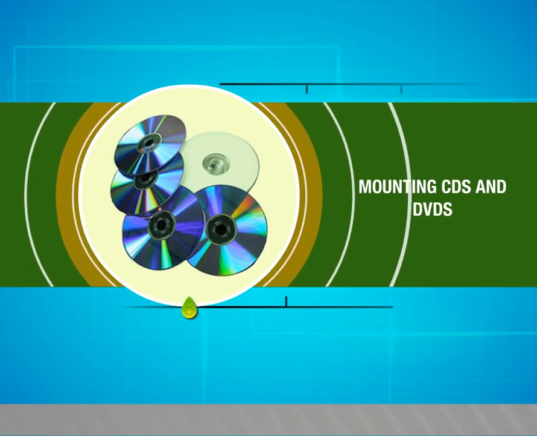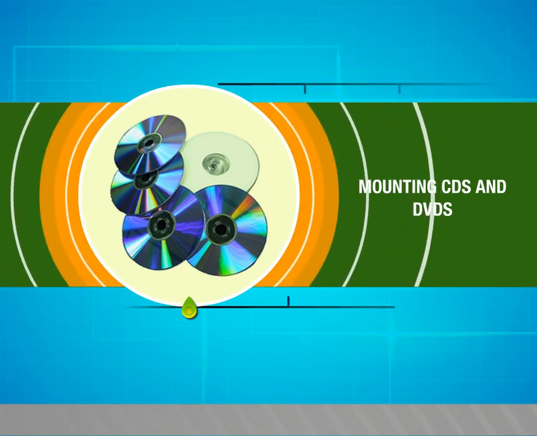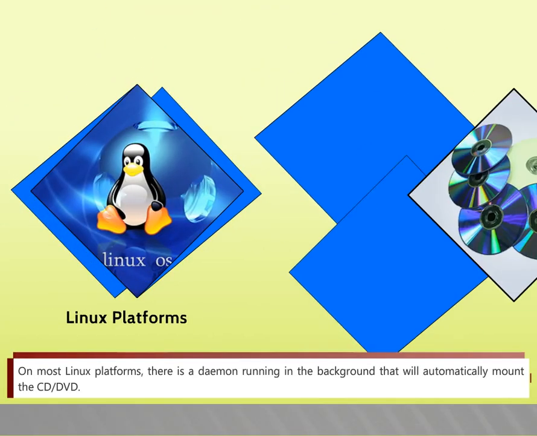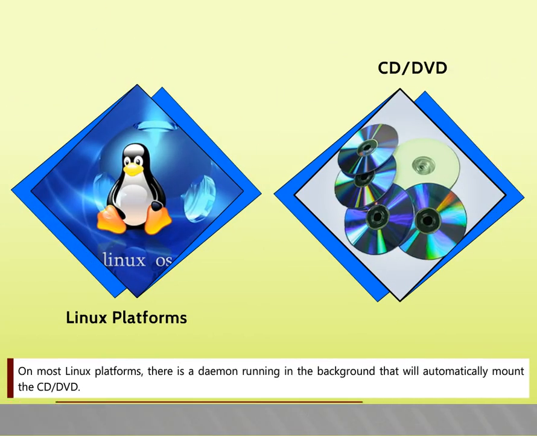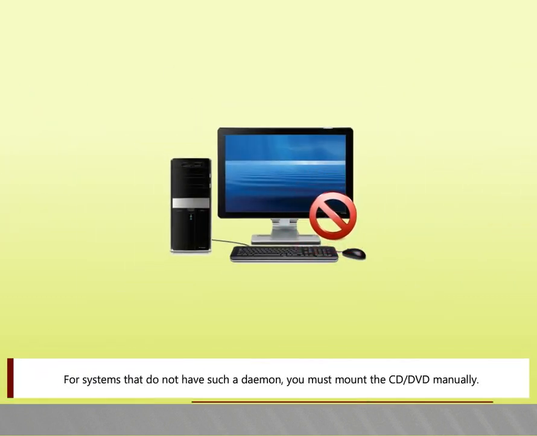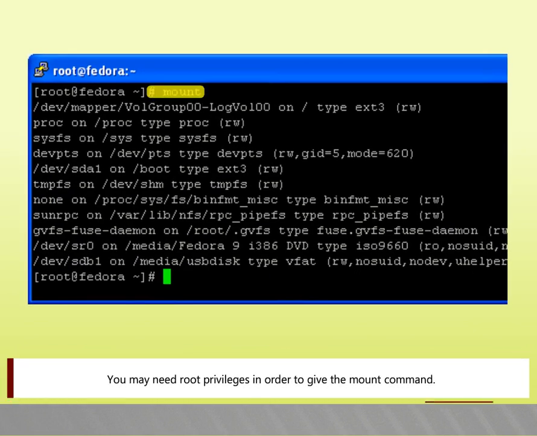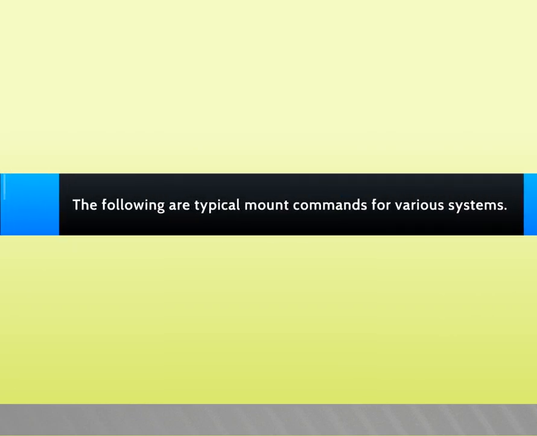Mounting CDs and DVDs. In this video, we are going to see about mounting CDs and DVDs. On most Linux platforms, there's a daemon running in the background that will automatically mount the CD or DVD. For systems that do not have such a daemon, you must mount the CD or DVD manually. You may need root privileges in order to give the mount command. The following are typical mount commands for various systems.